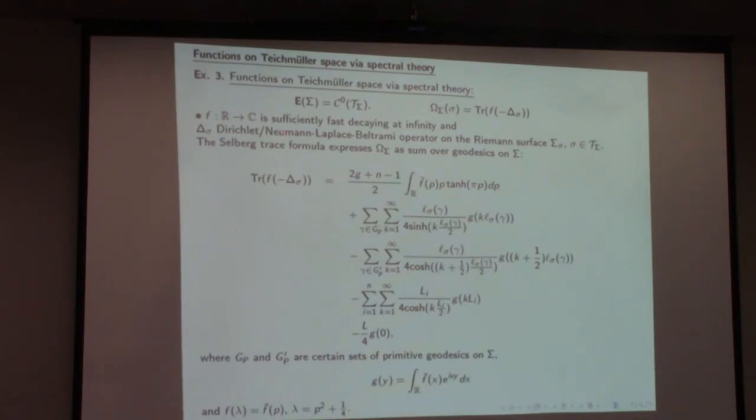And I don't know if this function satisfies geometric recursion. I expect it doesn't, but I don't know. But what I do know is that, of course, Selberg proved his famous Selberg trace formula, right? That expresses this function as some specific function and some things to do with the boundary, but then these two are sums over certain subsets of primitive geodesics inside sigma. Primitive means that the geodesic runs once, but not simple geodesics. Exactly, because simple was the ones we had before, but now they self-intersect.